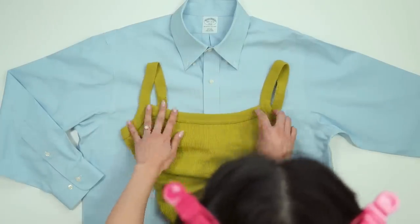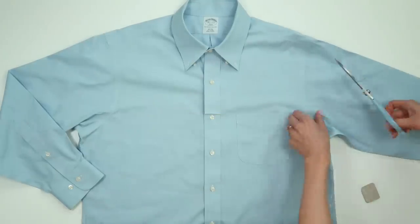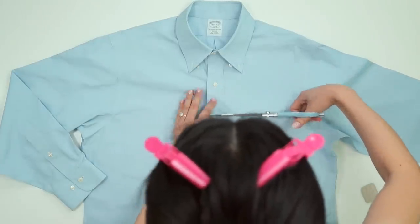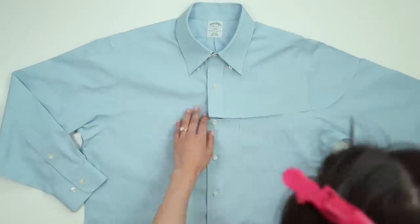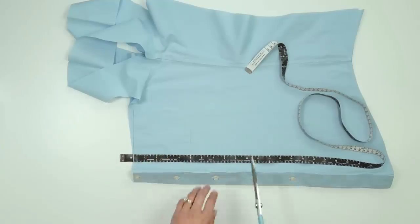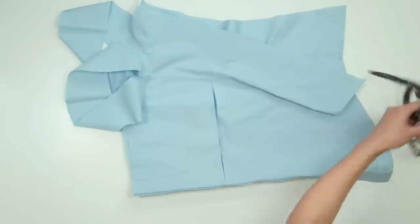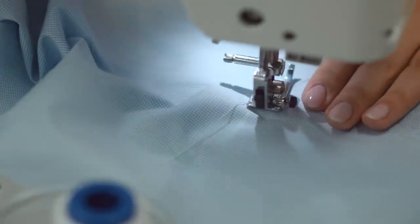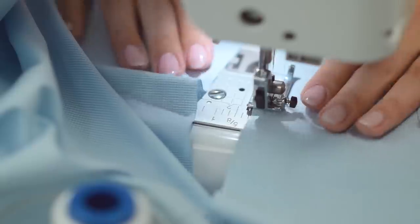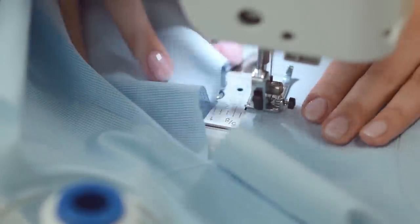Button up the dress shirt and lay it all nice and flat. The first step is to cut off the entire top and create that big top opening. I used my freshly finished bodysuit to give a good guess as to where that needed to take place — you want to make sure you've left some fabric at the armpit seam. Go ahead and chop the whole top off, and chop some of the sleeves off too. I then folded the entire shirt to look at the side seam and cut off a pretty good chunk of the back. Taking the measurement for the distance between the top and bottom of your chest, I cut two slits that distance from the top of the shirt, leaving the button placket undisturbed.